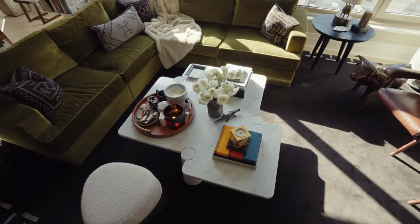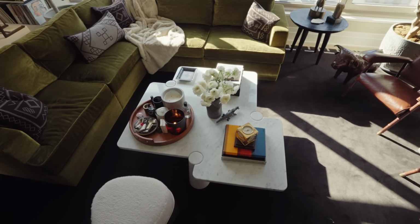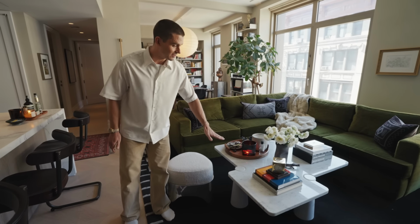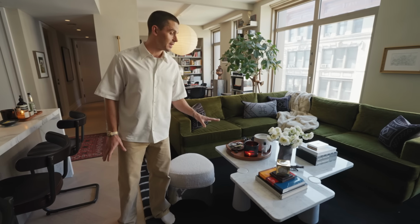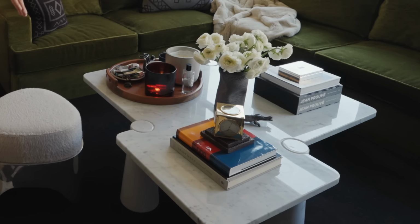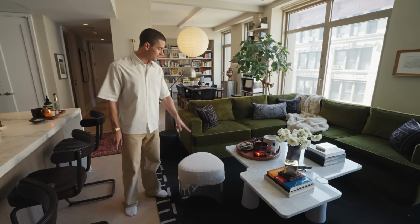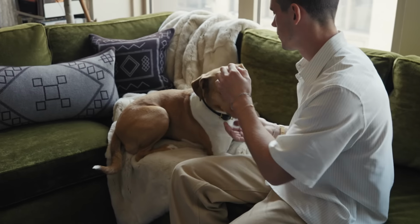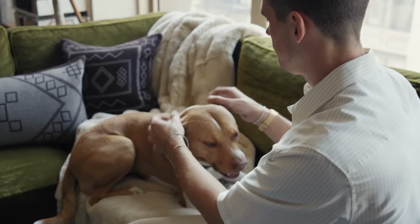And then in the center, this is one of my favorite pieces, the Mangiarotti table. I love that it's not perfectly shaped. The top actually rests on the base, so there are no screws or anything. It weighs about 1,000,000 pounds, and what I love is that it's so solid, you can put your feet up on it. This is a great little ottoman when I'm sitting here and I have guests because I force them to sit in the corner because that's the most comfy spot, and Neon loves it as well. I can put my feet up on this.